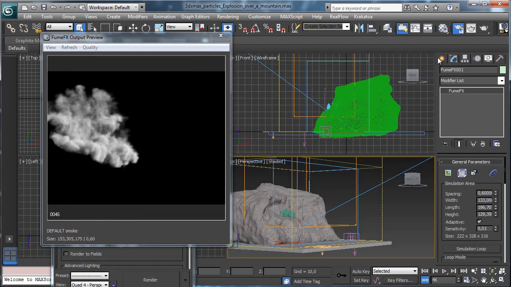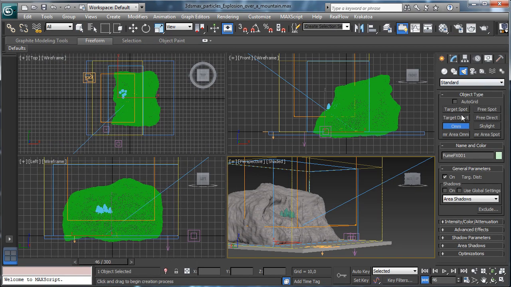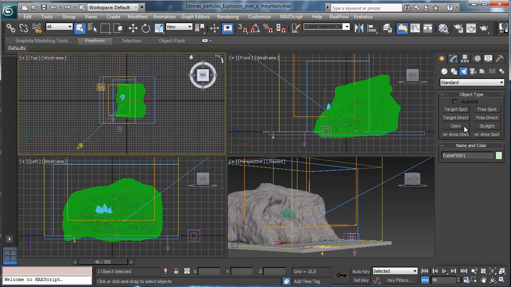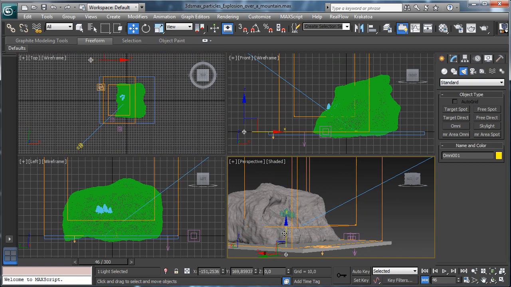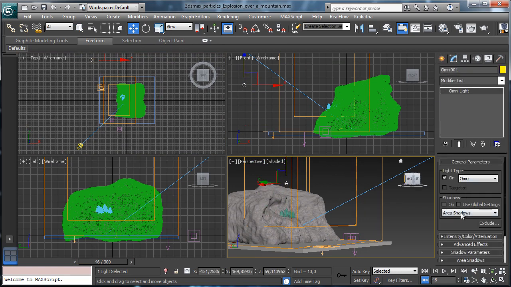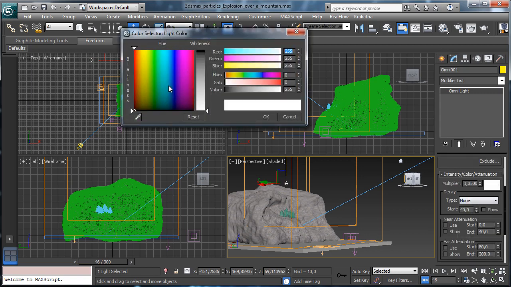So let's add another light. Let's go for a fill light, and the fill light can be, let's go for a really simple omni light. Let's raise up this light, and this light is something like a sky color.